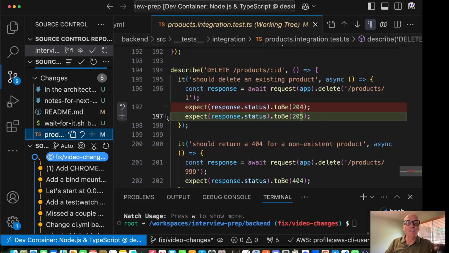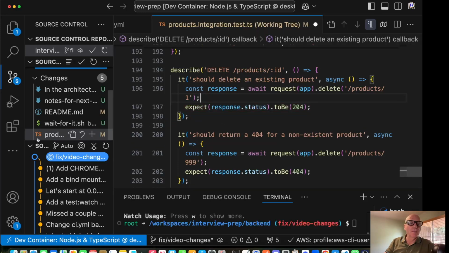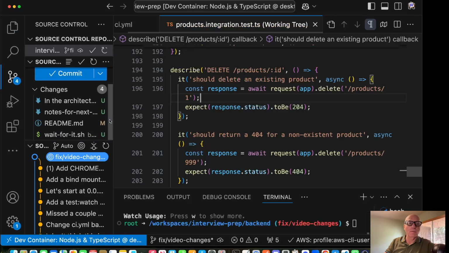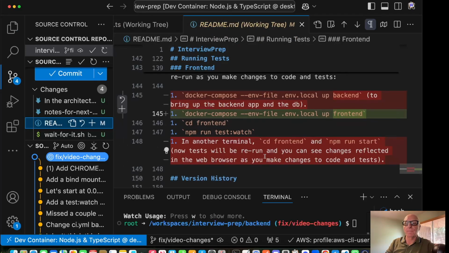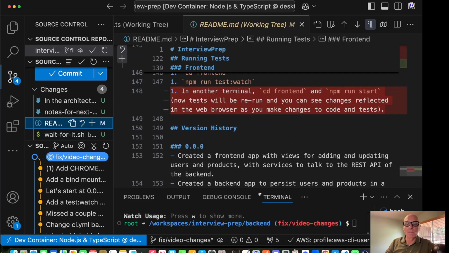I don't want to keep that change. There we go. So we just have a change in the README file.